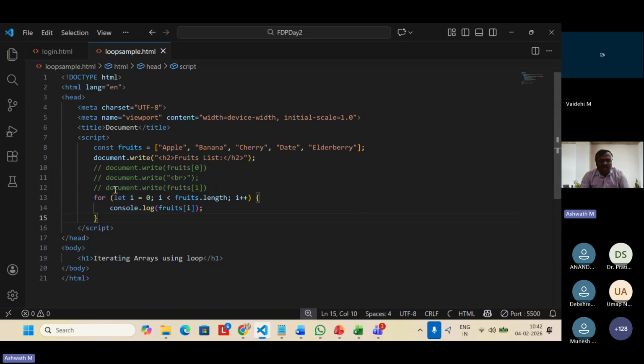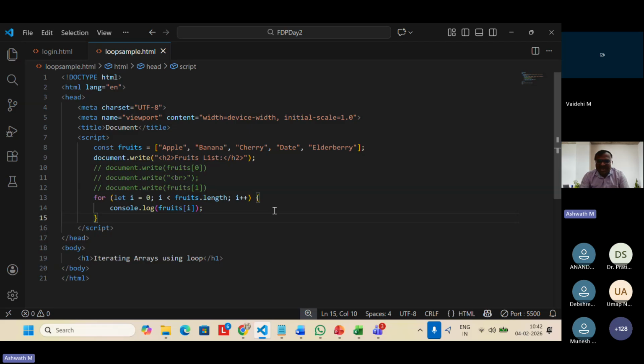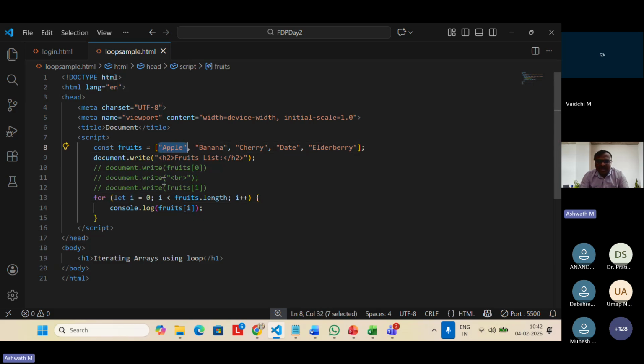So for, parenthesis, same syntax as in other programming languages. This is the initialization part: let i = 0. Why 0? Because I need to access my array from the starting index, and the starting index of any array is 0. Then this is the condition block.